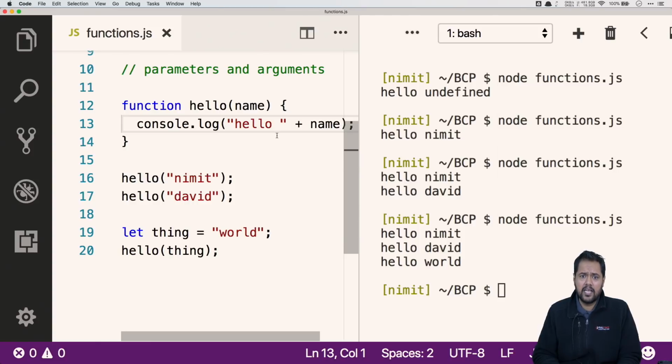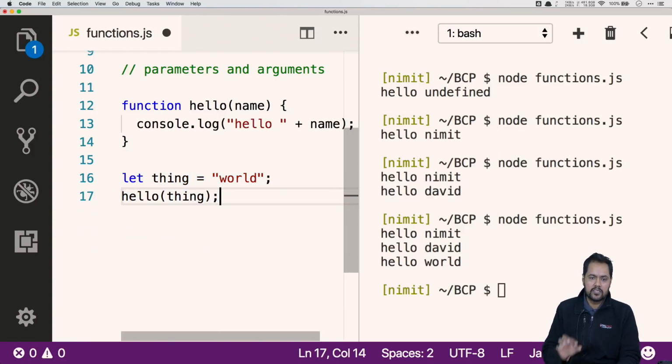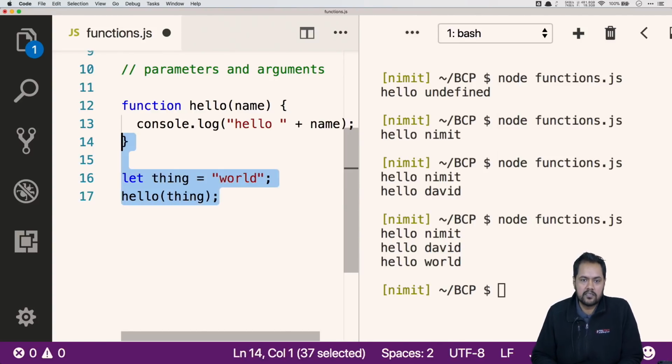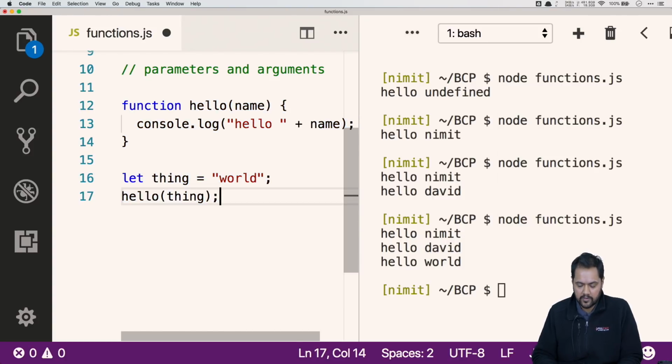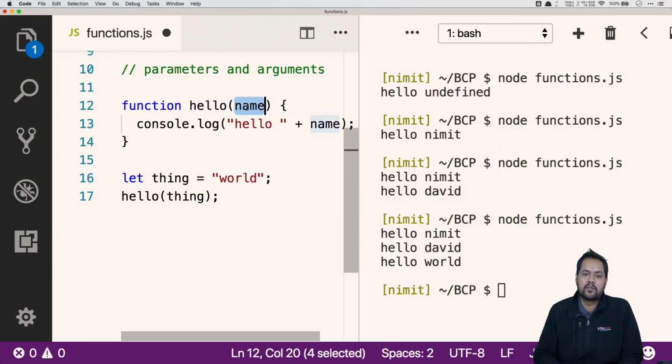This understanding is very essential. I'm going to even delete these two because they're too simple. If you really understand these 6 lines here, I think we'll have made an incredible amount of progress. Essentially there's a world, which is created here, the value is assigned to thing, and while we're invoking hello, the value of thing gets passed into the function. It gets renamed to whatever was the parameter here.